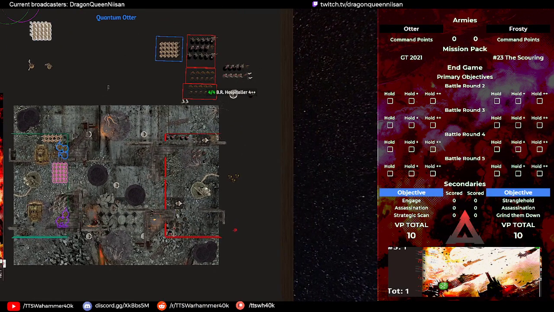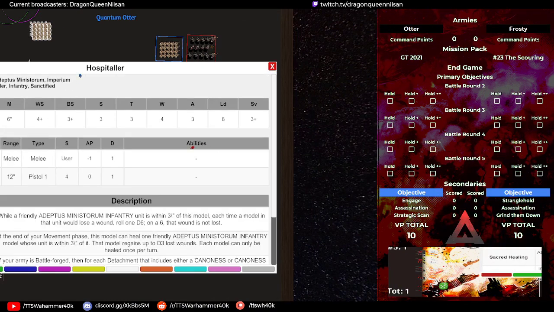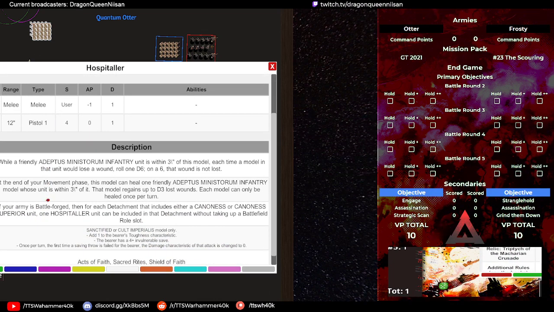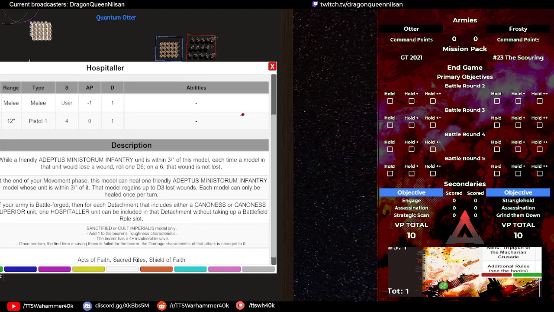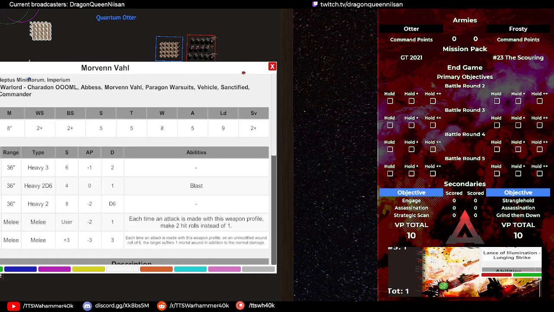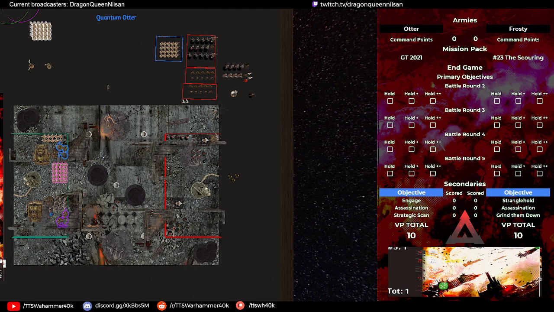Where's the Hospitaller? We'll put the other bloat drone here, if my mouse would grab it. Okay, it specifies infantry. Because if that mentioned character in there, it could have potentially healed this suit. I don't think this suit has the infantry keyword. Apologies, he's actually going to move to the other side, there. Possessed, it just is over here. Okay.